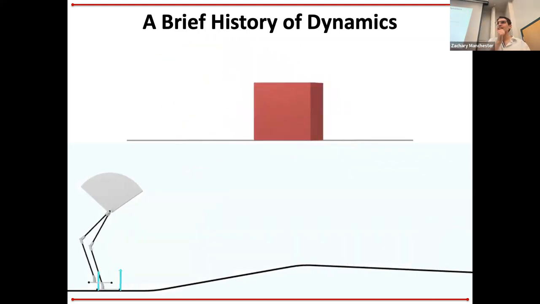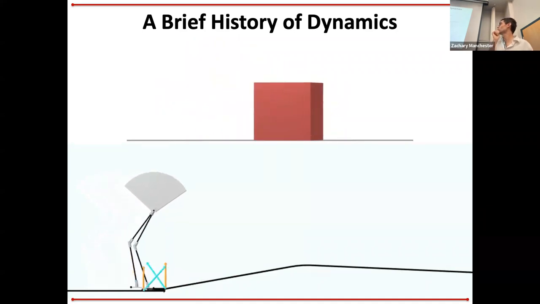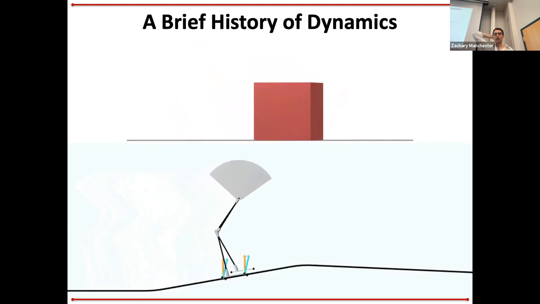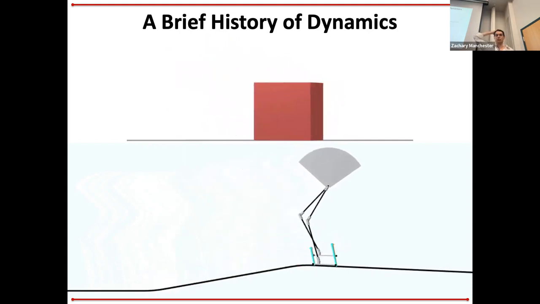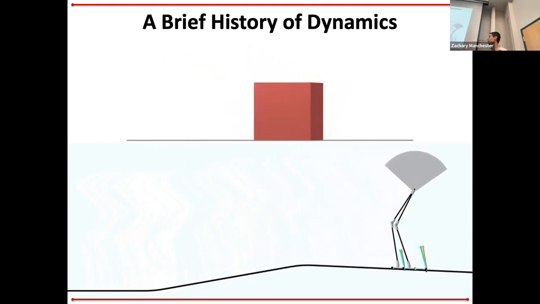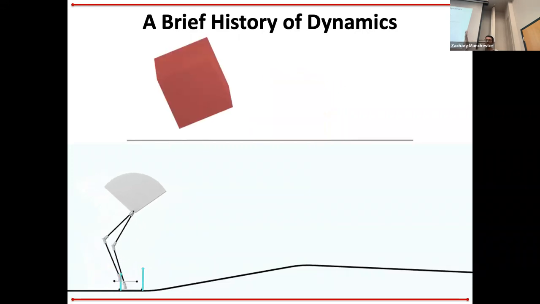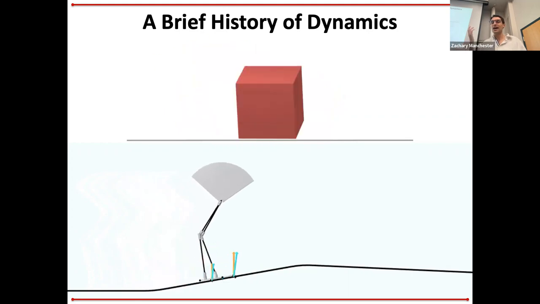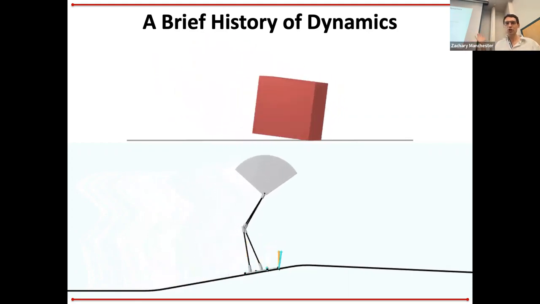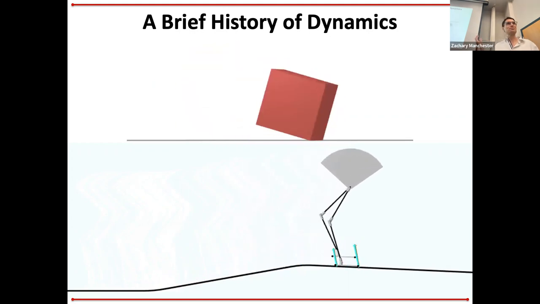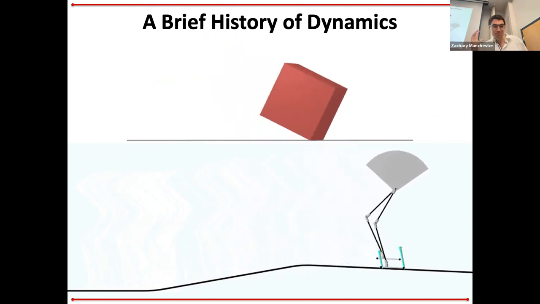And then in the 90s, the first actually usable general simulation tools for stuff like this came out. The seminal paper is Stewart and Trinkle, which is like 1997 or 98. And then there was a follow-up one in 2000 that fixed some bugs in the original paper. So really we're talking about the first stuff to do this rigorously not being until about 20 years ago, right? Kind of interesting. And these are called time stepping methods, which is kind of ambiguous and not very descriptive. But that's what they're called.